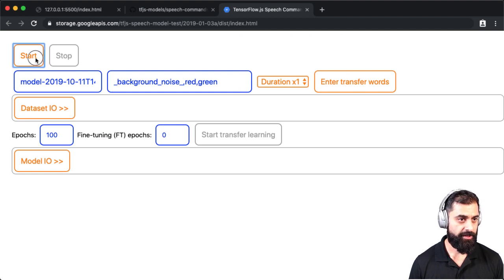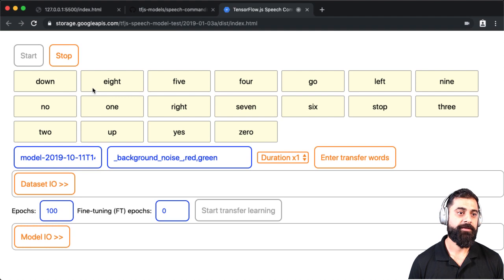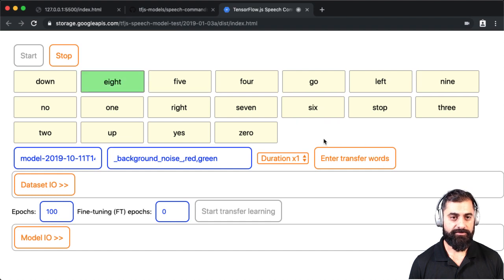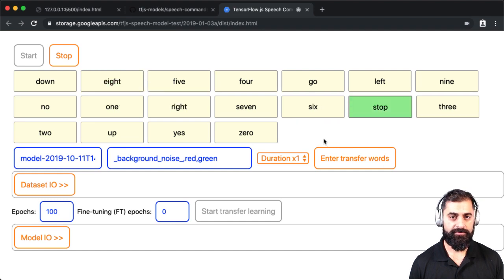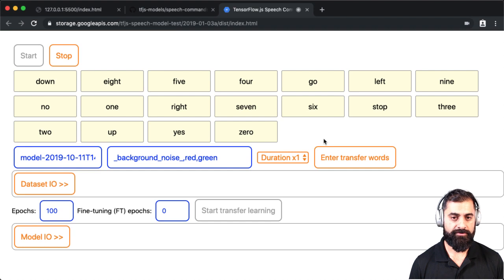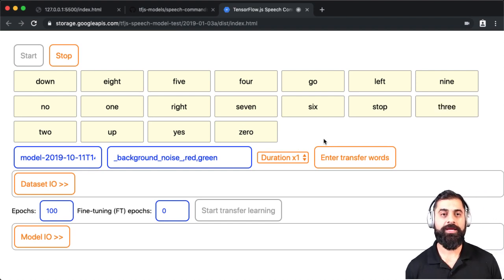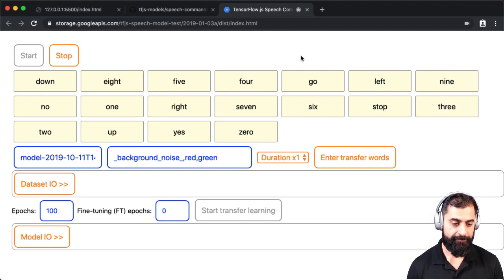So it can understand things like the numbers 8, 7, yes.